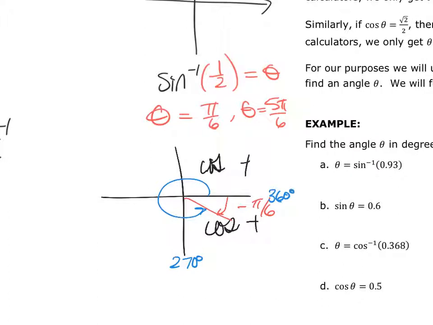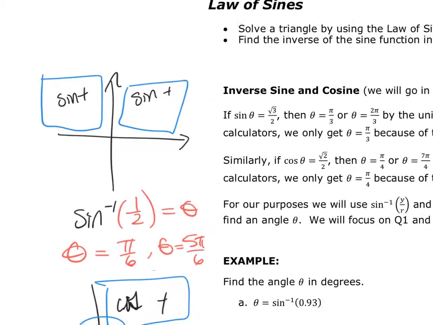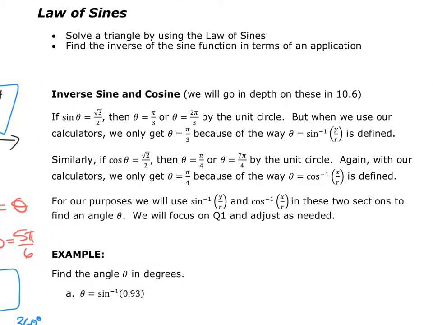So it makes no sense when we're doing our inverses for triangles to have anything other than quadrant 1 for our cosine. Now when we do the inverse for sine, we could potentially have one in here and one in here as answers. And when that happens, those are the ambiguous cases, and we're going to give you some things to look at to determine whether or not you have 1, 2, or no triangles. So that's what all this is saying right here.